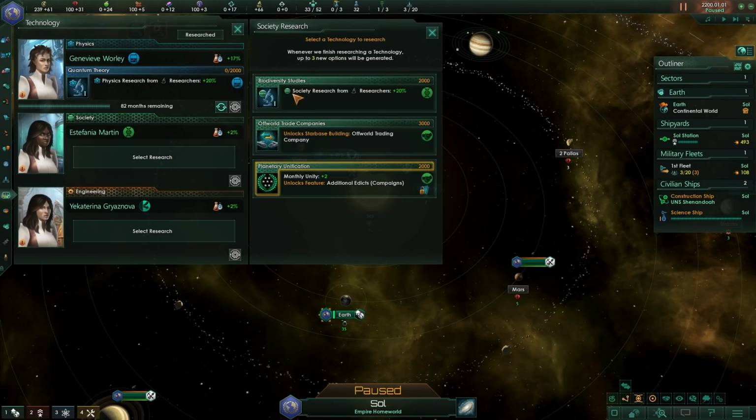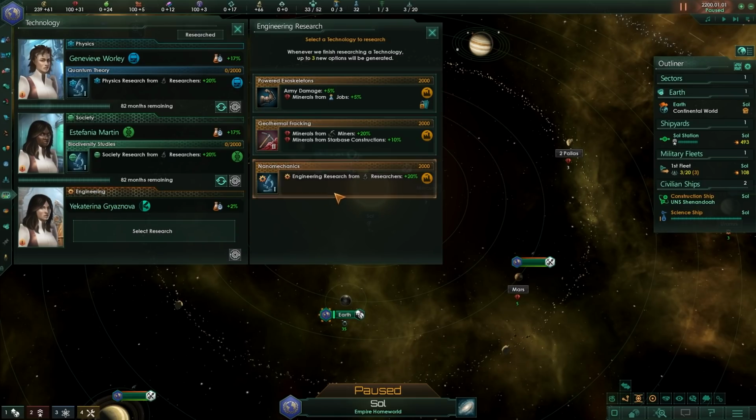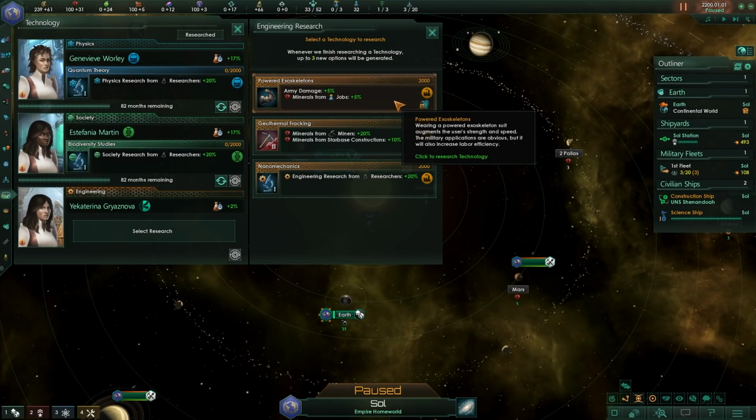Similar for our society research, we're going to go for another one of these, and then finally we've got our engineering research, but we also have the option to go for powered exoskeletons, which could potentially be helpful because we're going to get more minerals, which basically means we could get cheaper buildings over time because we're going to generate more minerals. The buildings themselves are not going to be cheaper, but they're going to be easier to get due to the amount of materials that we have available.